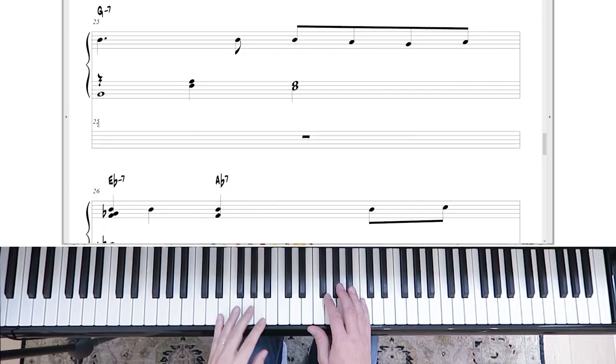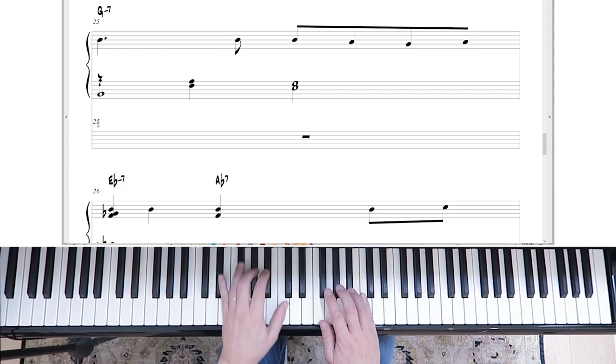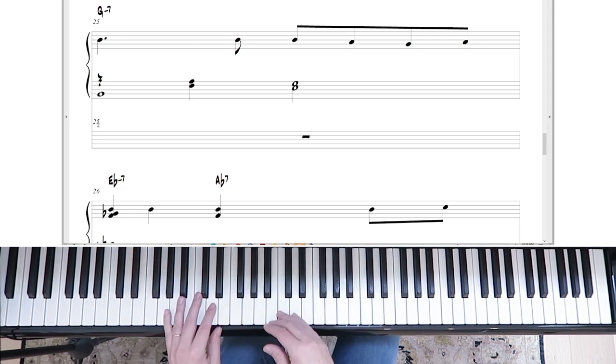All right, let's take a look at the second one in this piece. The second one starts off here where we're coming into the coda. Okay, let me play the glissando that happens over that section, and then we'll come back and talk about it.